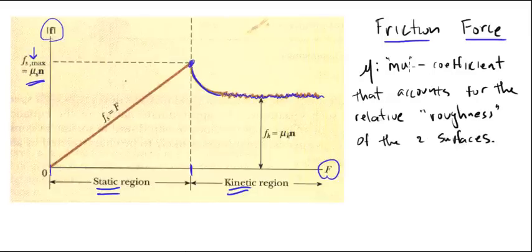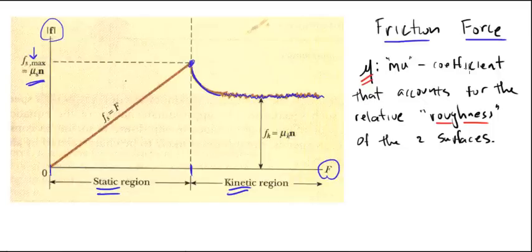Okay, it's something that's determined experimentally, and you can look up mu values for any two surfaces, right? You could look up the mu value between sandpaper and wood, between metal and linoleum, whatever, and that would indicate the roughness of the two surfaces. And it's a coefficient. It has no unit. It's just a measurement of how much friction there is between the two surfaces.